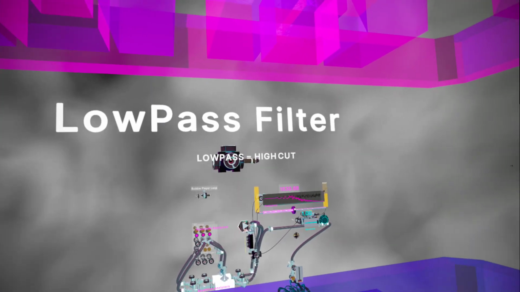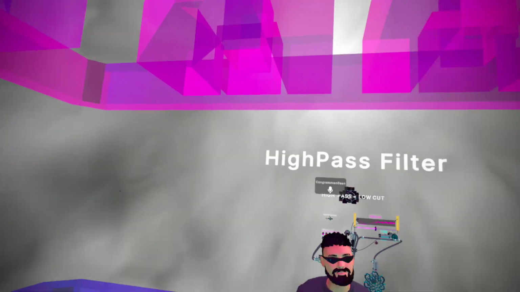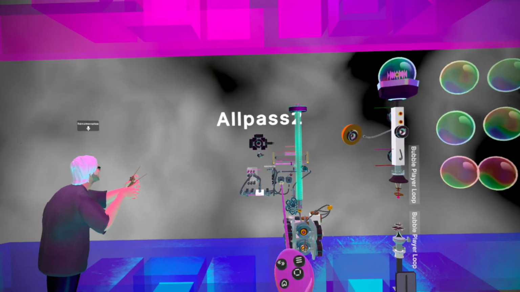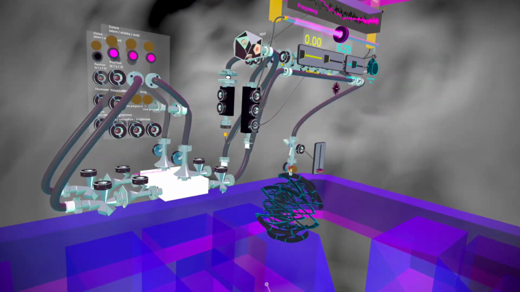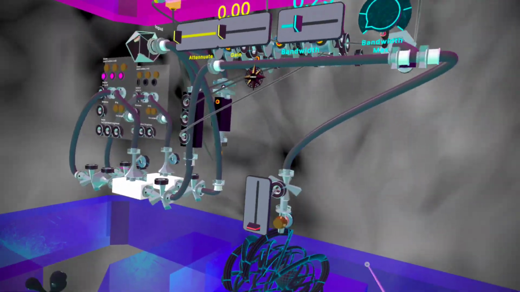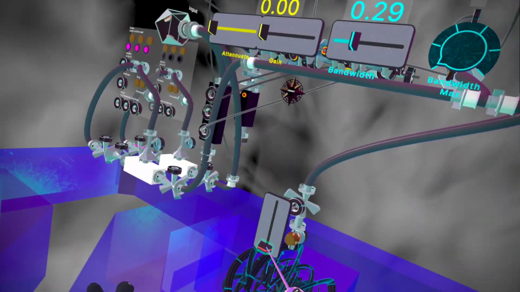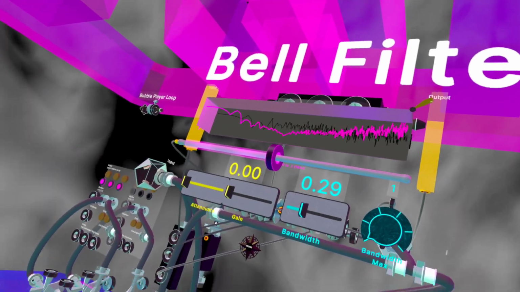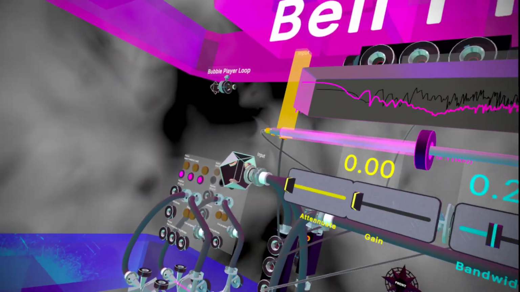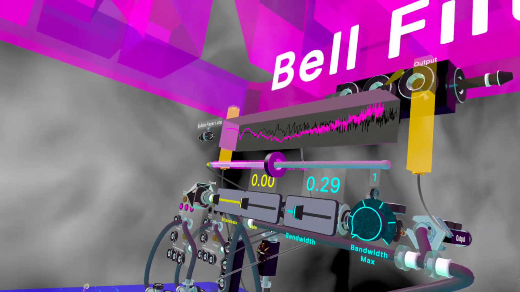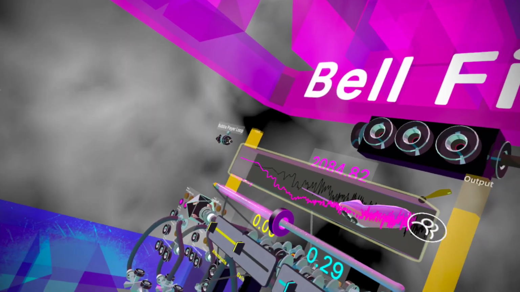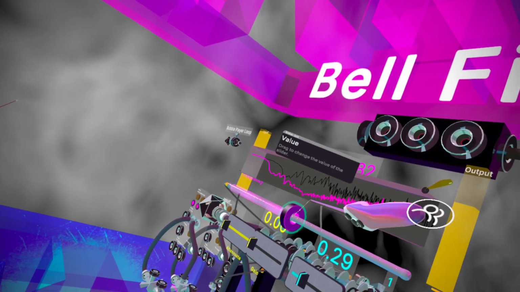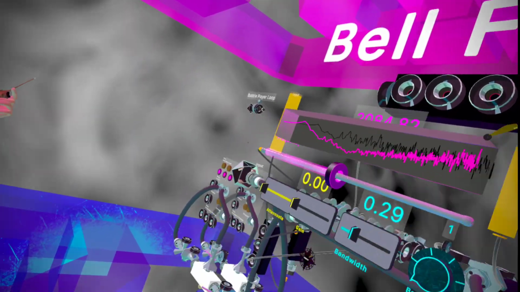Okay, good. So I've got this one thing playing, and we've got these 3 different kinds of filters. We're going to save the weird one for last. We'll go with the bell filter first. This one's a strange one to have in the list because you kind of use it like an EQ. Right now we're just hearing noise. The black line is the original sound, and the pink one is what we're doing to it.